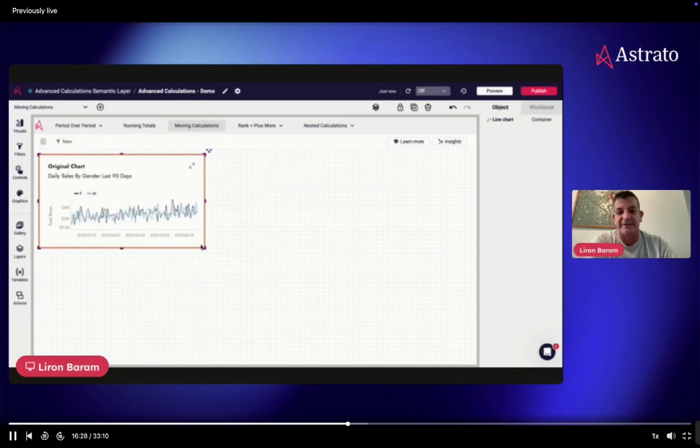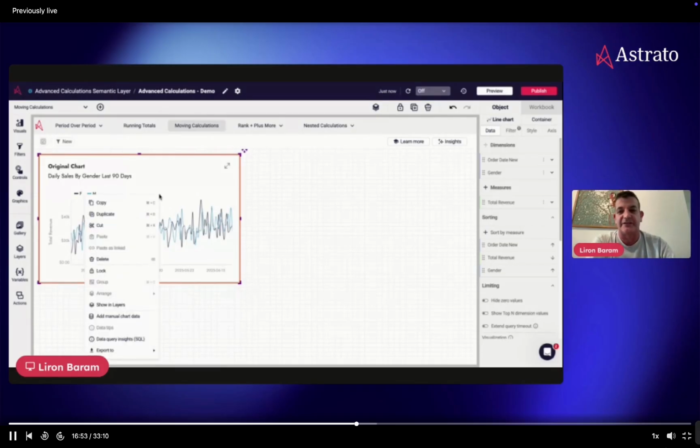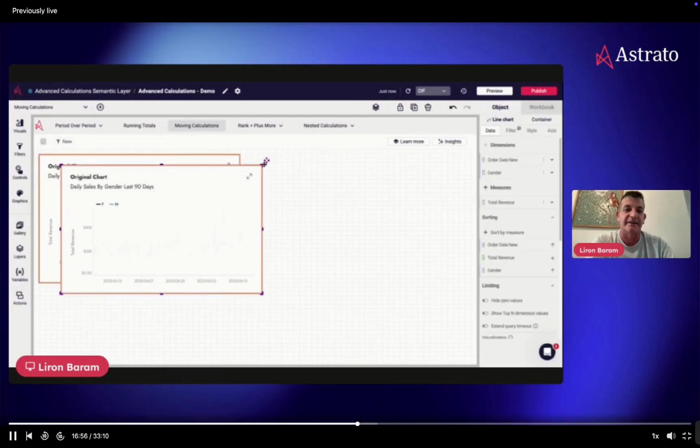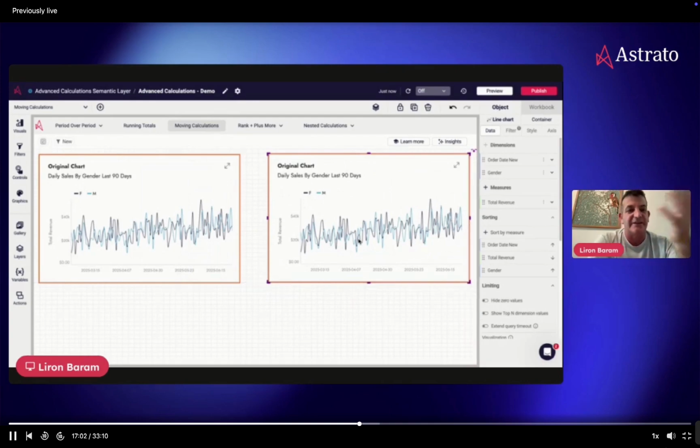Third, another option, whenever I need to do some more advanced calculation, is when I want to look at, most of the time, my daily trends. So what I have here is I'm analyzing our performance by customer gender over the last 90 days. And days tend to have high differences in values, weekends, not weekends. So it's really hard to read this chart and understand where am I going. And I do know that usually I need to look at a cycle of even 2 weeks in our company to remove some noise out of the chart.